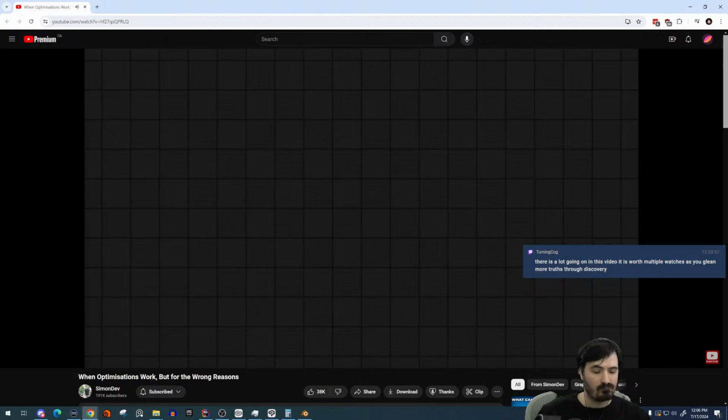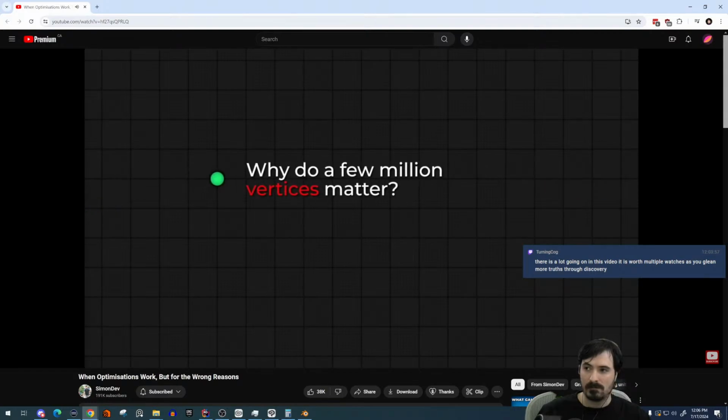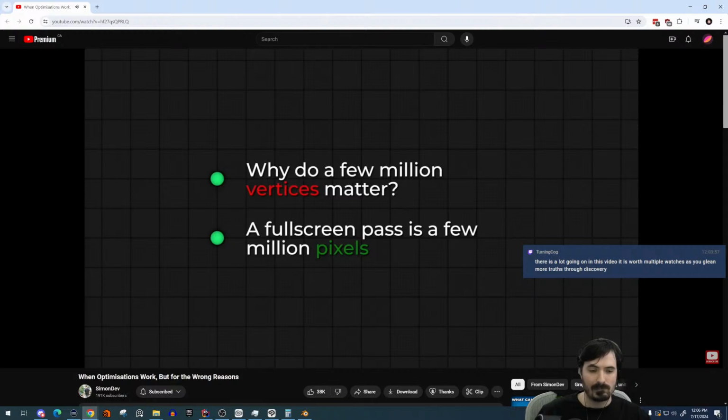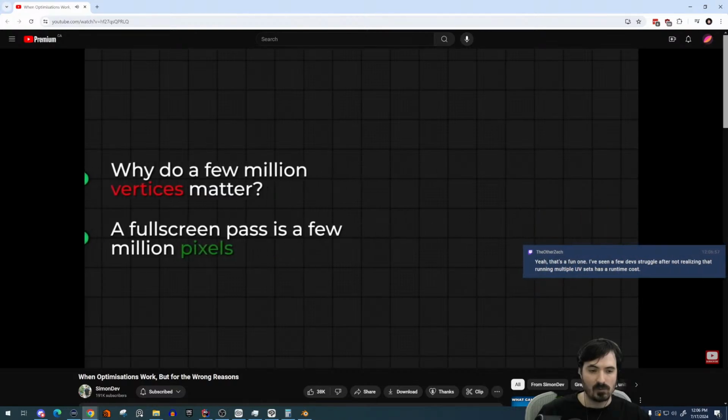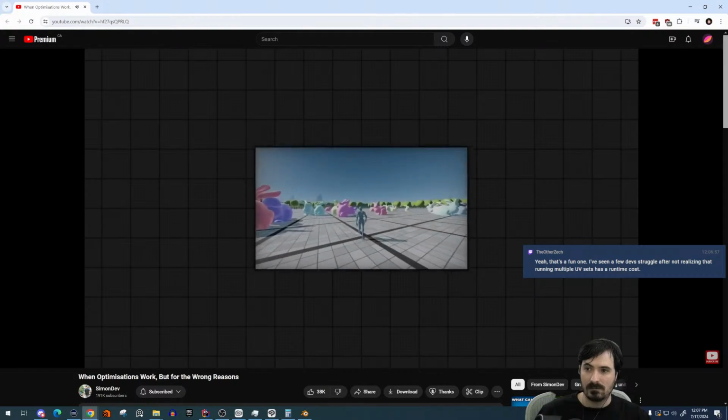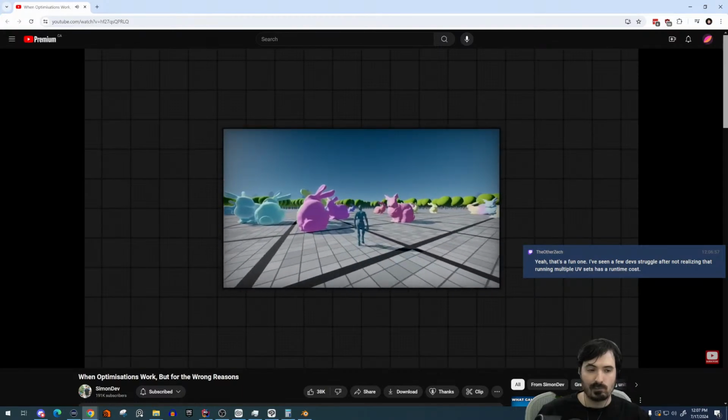So with that in mind, my uber powerful fancy new GPU realistically shouldn't be bothered too much by the introduction of even a few million extra vertices, because doing one full screen pass would be a few million pixels, but wouldn't even make a small dent in performance. If vertices and pixels are basically shared now on the hardware, there shouldn't be a difference. Let's look at this example. I have this full screen effect going, meaning that I have an expensive fragment shader running on the whole screen, every single pixel.